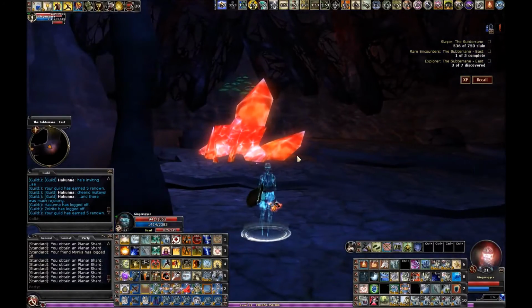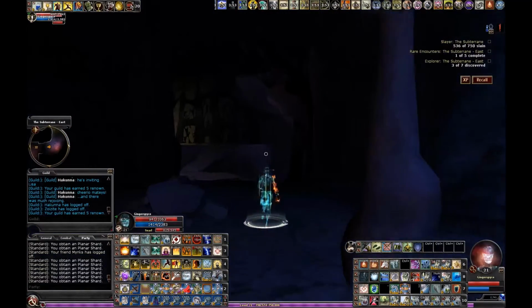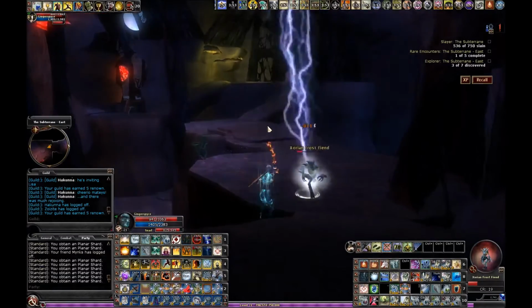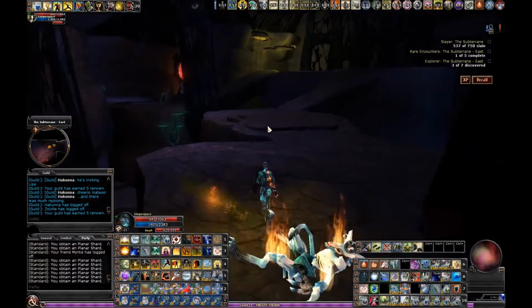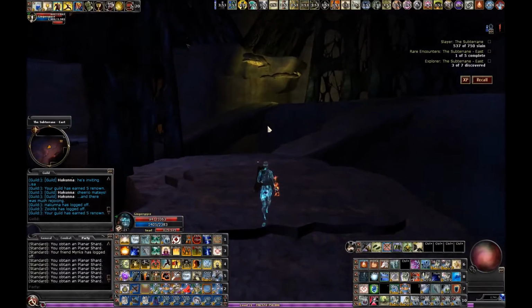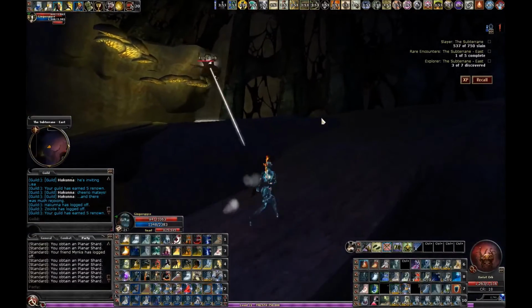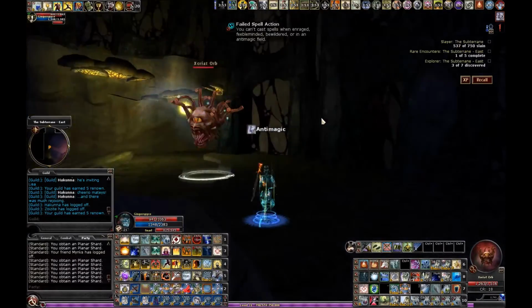I just think, like I said in the other video, this is a really cool zone. It's kind of beautiful. All the crystals and things, mushrooms and glowing objects. And there should be a beholder right up here. He may not always be there though.